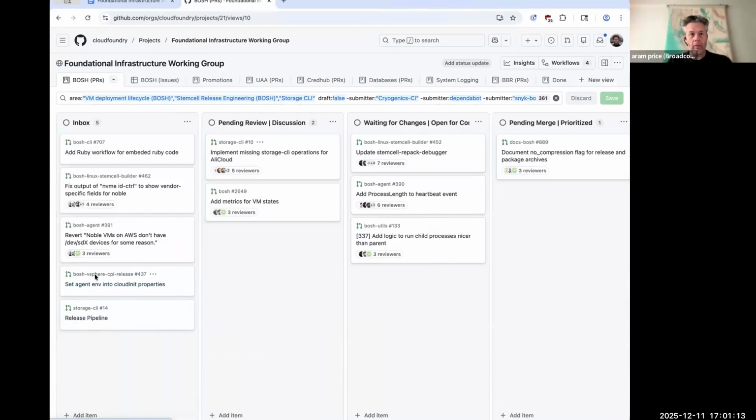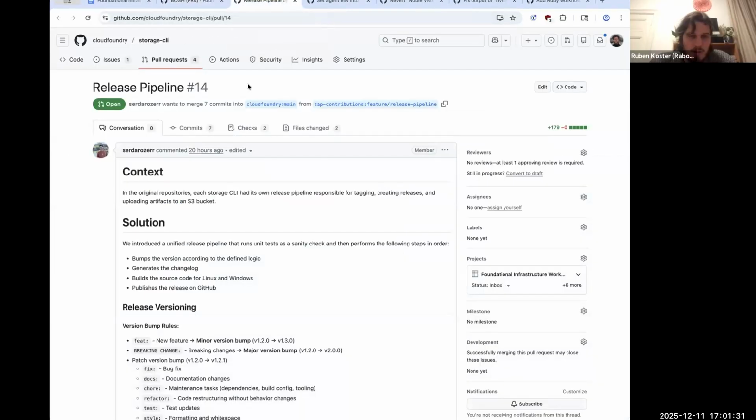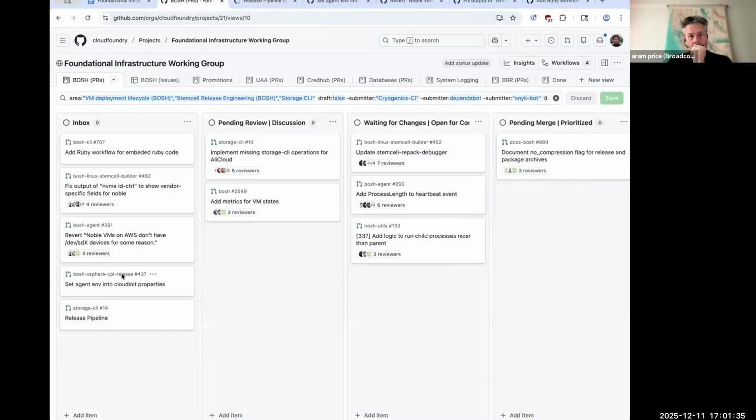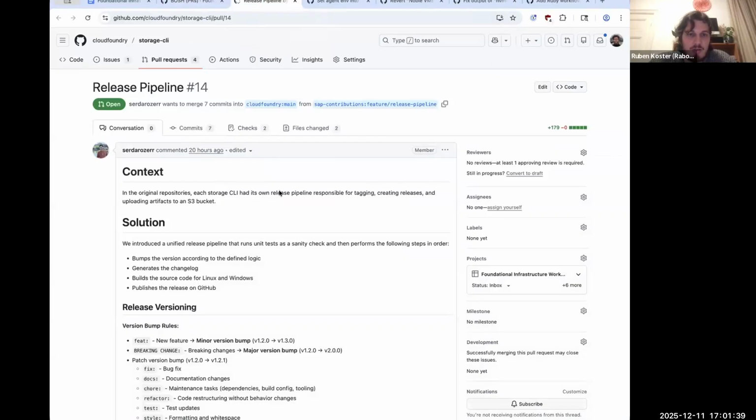Release pipeline. Yeah. That's not what I wanted to do, GitHub. Okay. The one main one. Yeah, that one. Also did you see it? Not on the board, but I found it here. Okay.